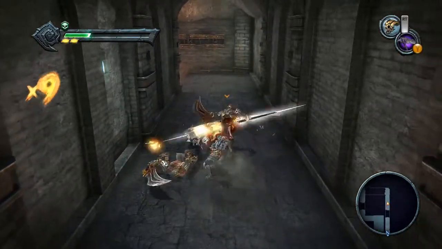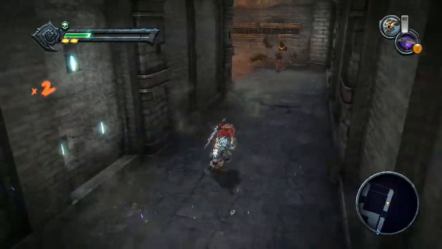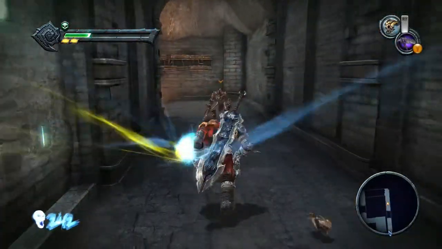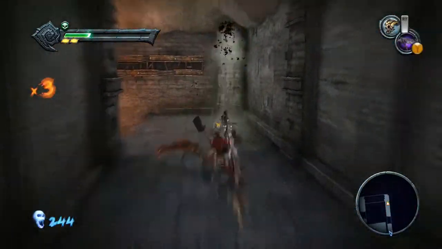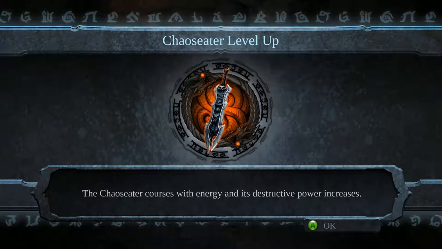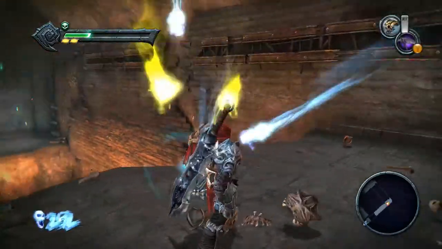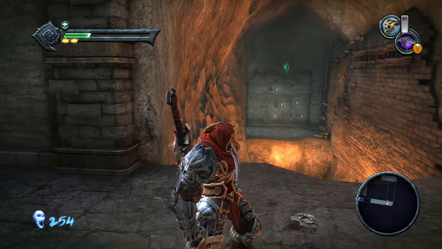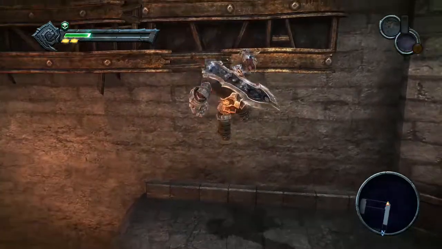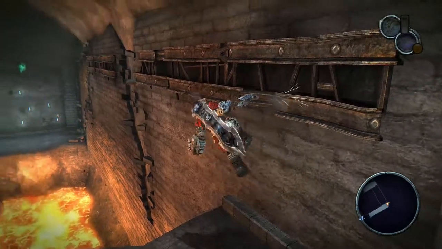Yeah. You shouldn't come right at me. There you go. Alright, thanks. So another shard there. Good. Let's go and take it.